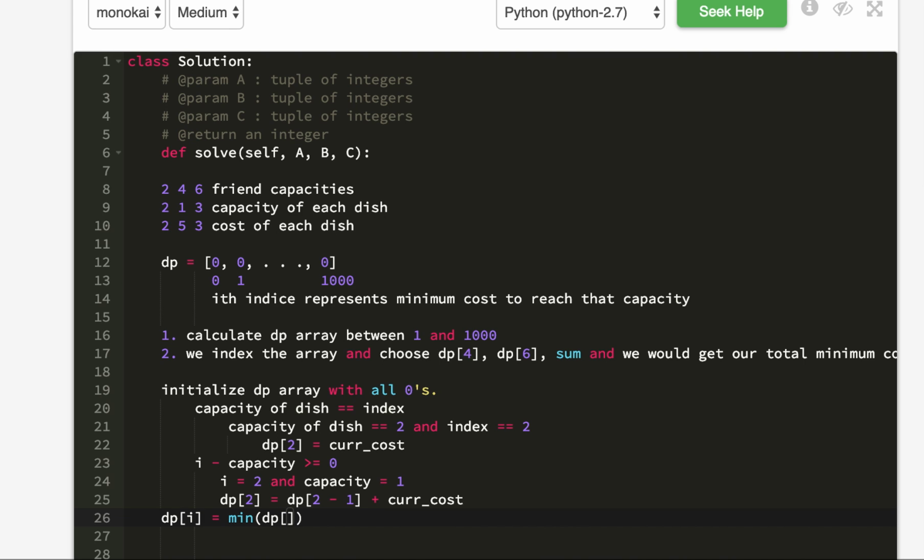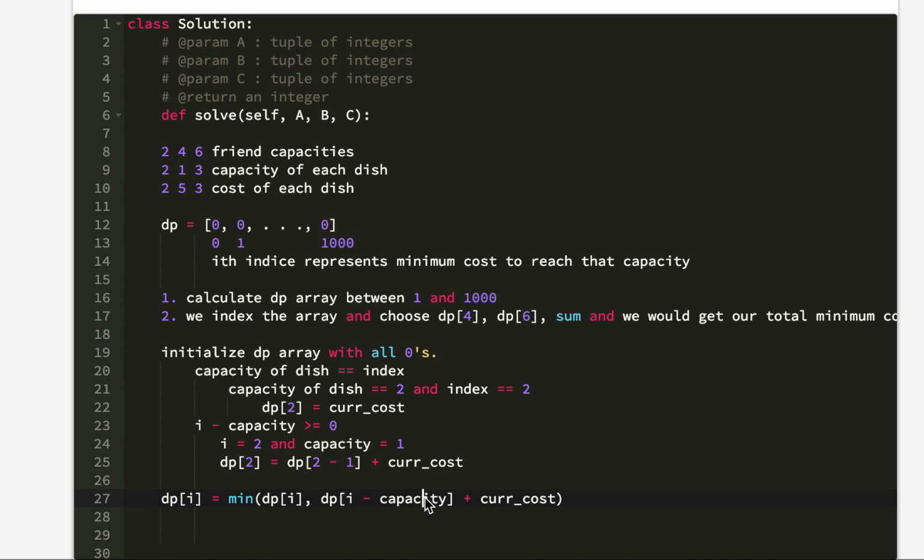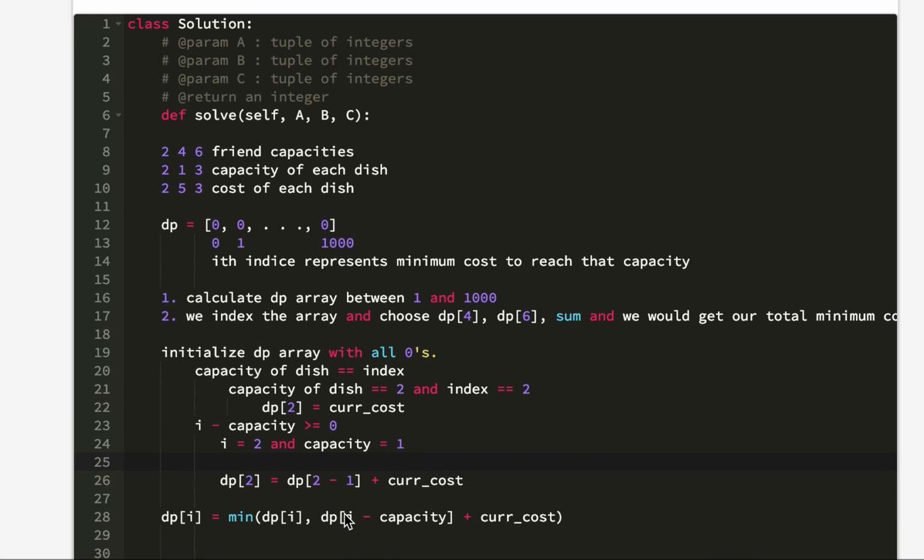Maybe among the previous combinations I already found the smallest, so we have to keep dp of I, but it's also possible that the current dish can be better. That's why I check the current cost and see if adding the dish can make it better. So I do dp of I minus capacity. It's similar logic to this line here, so this one's also this case.